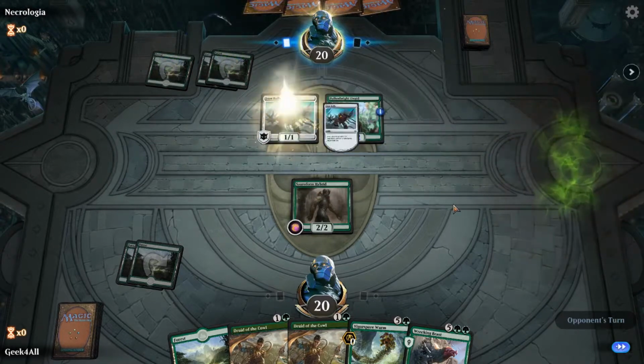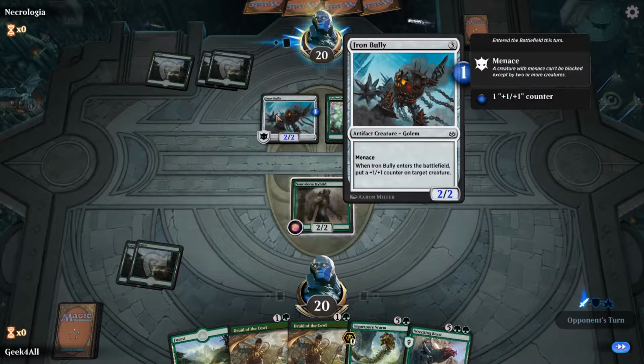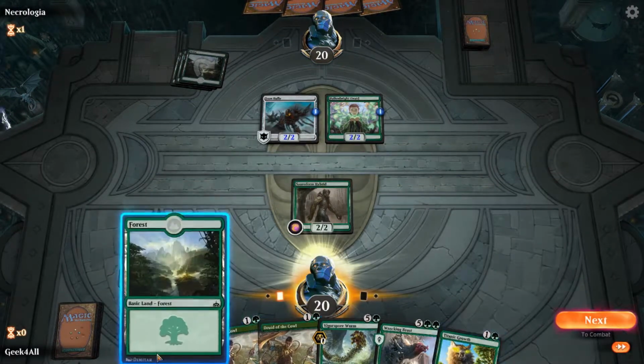That plaything, it's gorgeous. The Pollen Bright? Yes, it's very pretty. They have an Iron Bully. It is a 2/2 with Menace. We have a Titanic Growth.